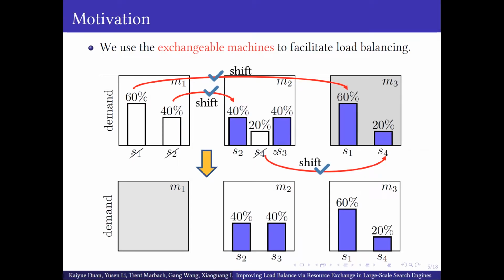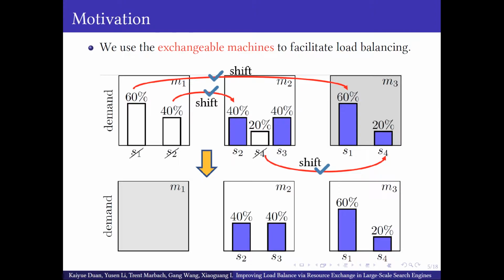In this paper, we propose to use exchangeable machines for facilitating the shard reassignment. The exchangeable machines are vacant, which means they do not have any shard initially. Moreover, if we use exchangeable machines, then after the shard reassignment, we are required to return some vacant machines as compensation for using them. This figure displays a toy example of using exchangeable machines during the shard reassignment.